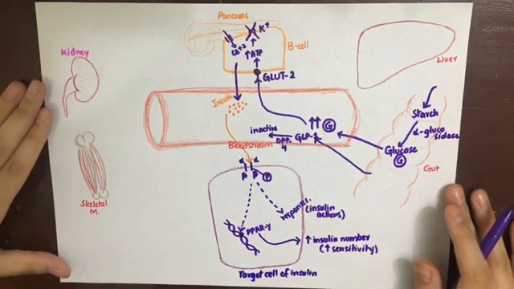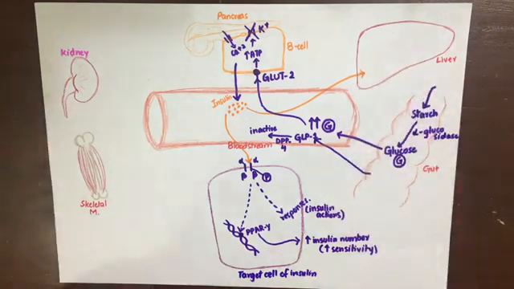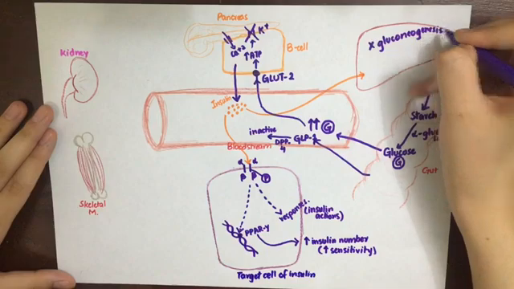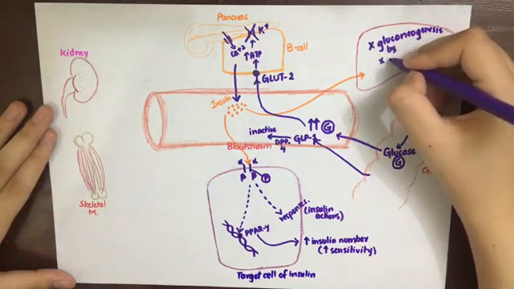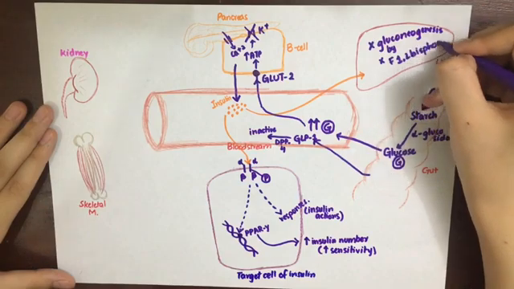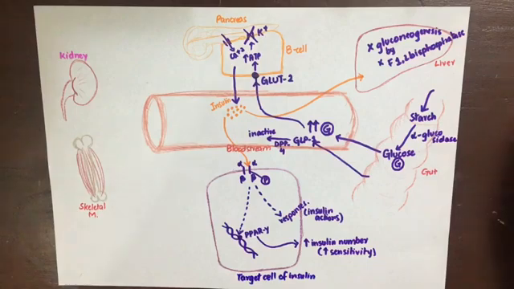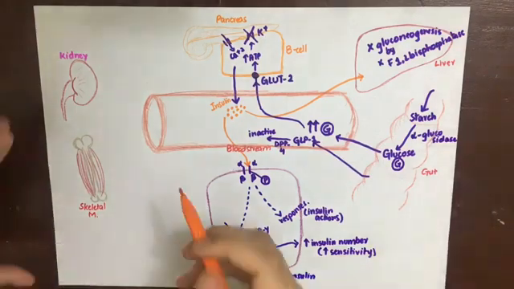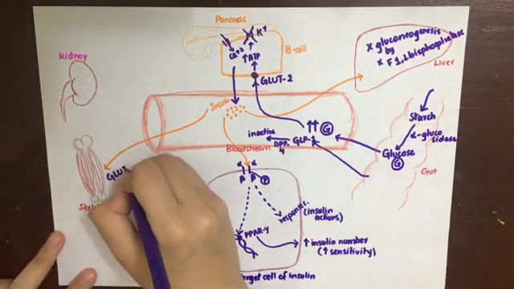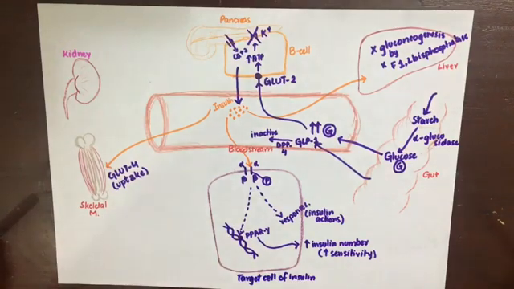Insulin will also go to the liver, and there it will inhibit gluconeogenesis by inhibiting the rate-limiting enzyme, that is fructose 1,6-bisphosphatase enzyme. By inhibiting gluconeogenesis, it will control the blood glucose level naturally and decrease it. Insulin also causes the skeletal muscle cells to uptake glucose via the GLUT4 receptor, which is insulin dependent, and thus lower the blood glucose levels.